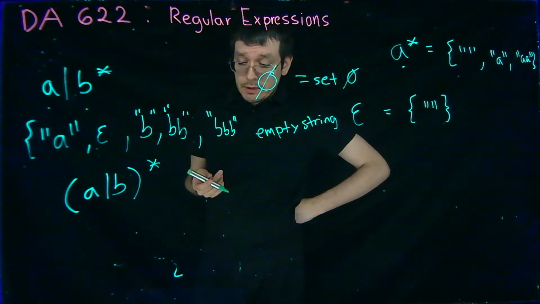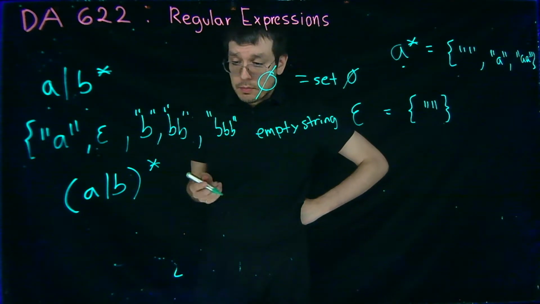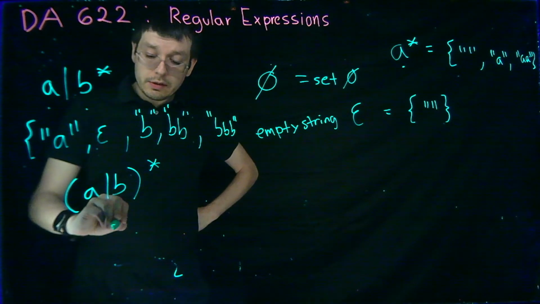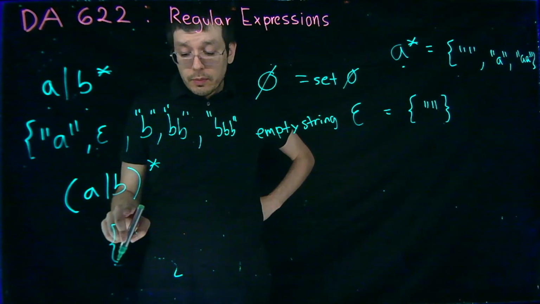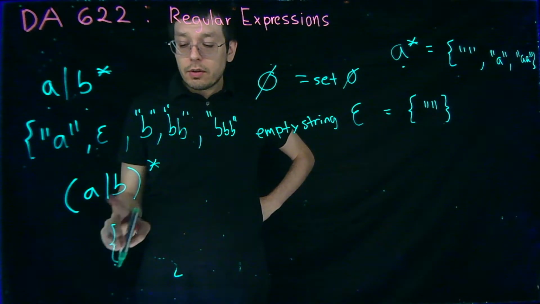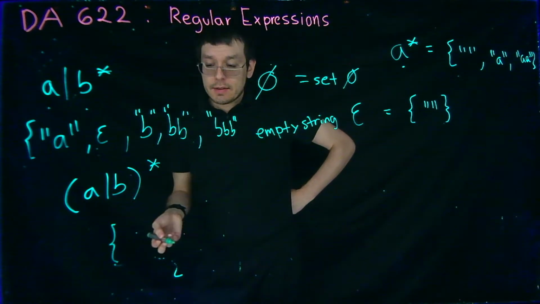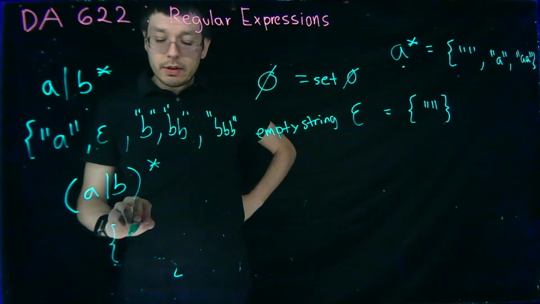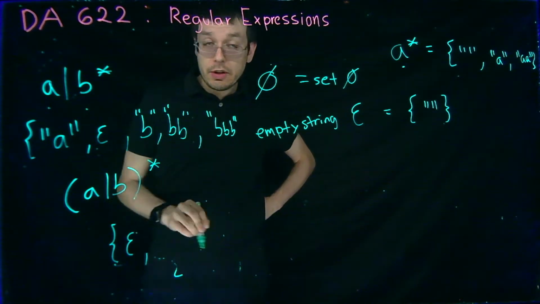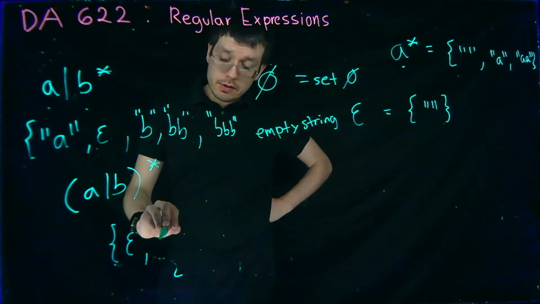Okay? So potentially, the language that you could come out of this would be, and also remember that when you do the Kleene star, you could also pick the empty string, so you could end it there per se. If I just pick the empty string, then that's all I'm going to get. So that's the first option I guess you could do. Another option is that you could pick the left side. So let's say you pick the left side, A.